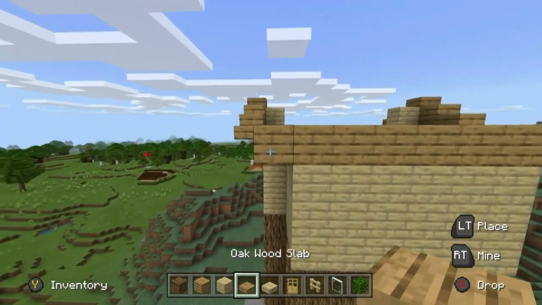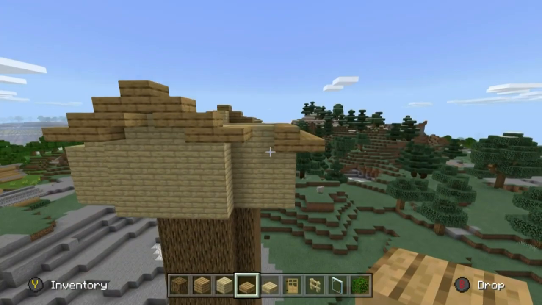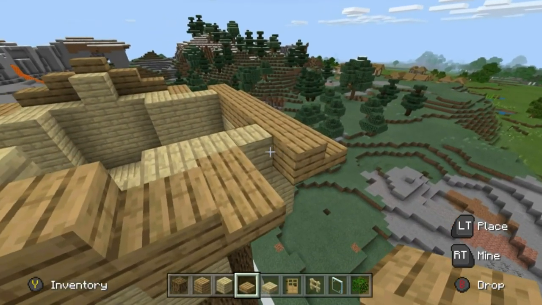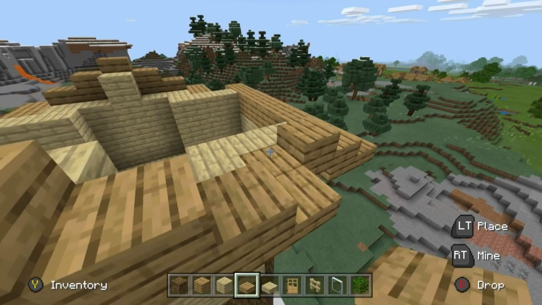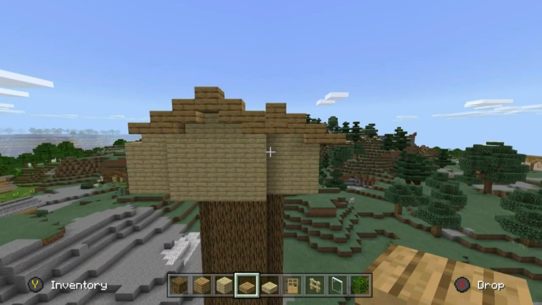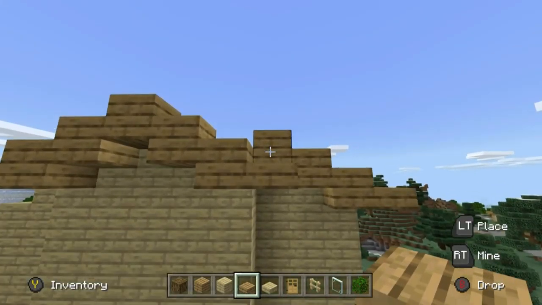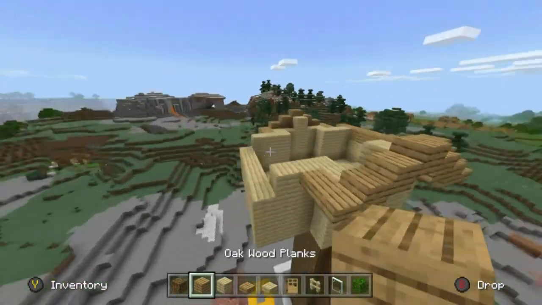Place oak wood slabs on the sides of the planks like this, so the planks are sticking outwards. And then you want to extend the slab or the planks from the top inwards and upwards. Inwards, upwards. Just like this. So it will kind of connect in this sort of position here. And we want to do the same thing on the opposite side.